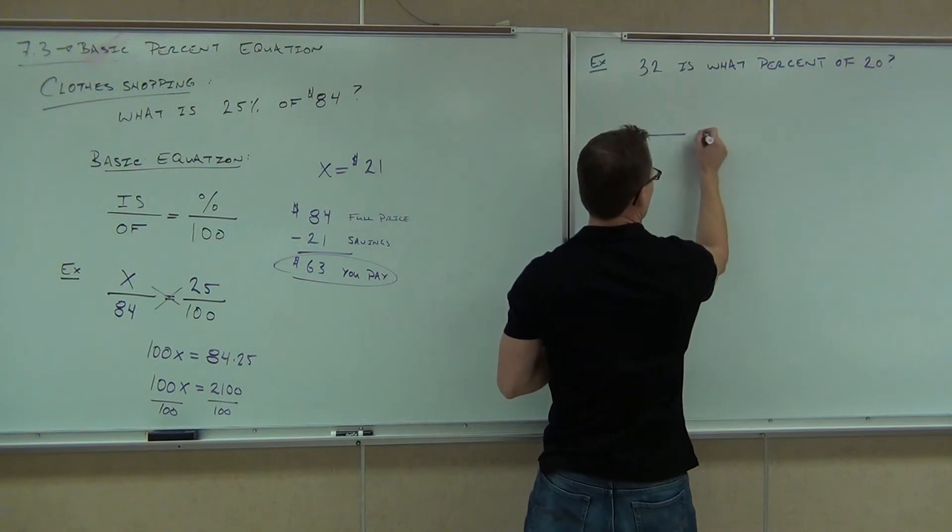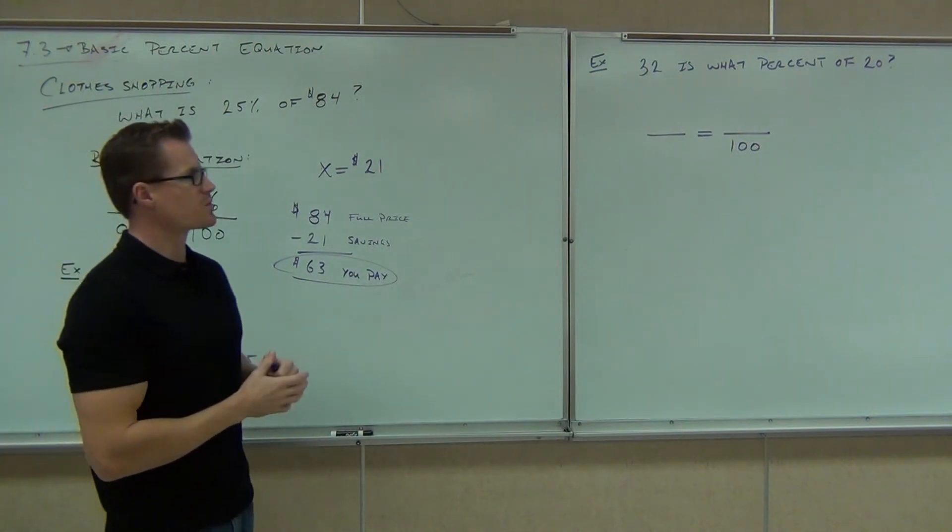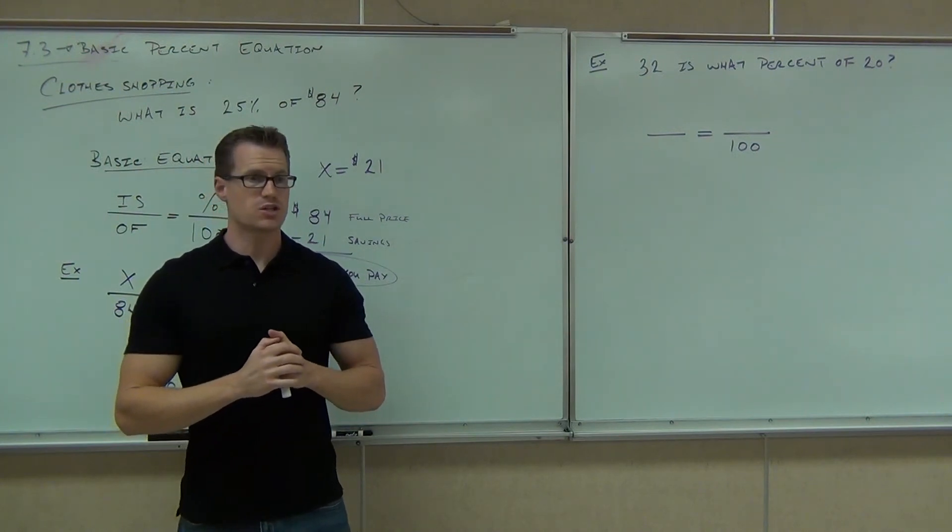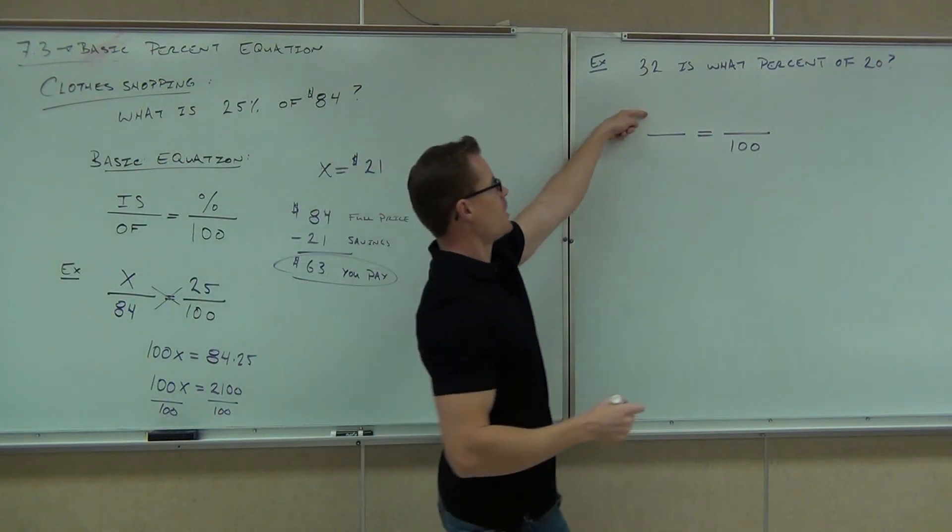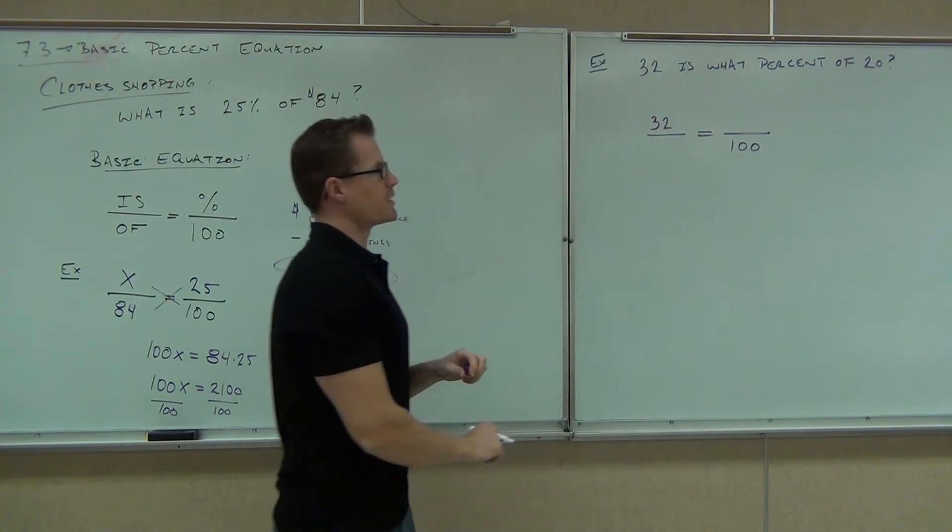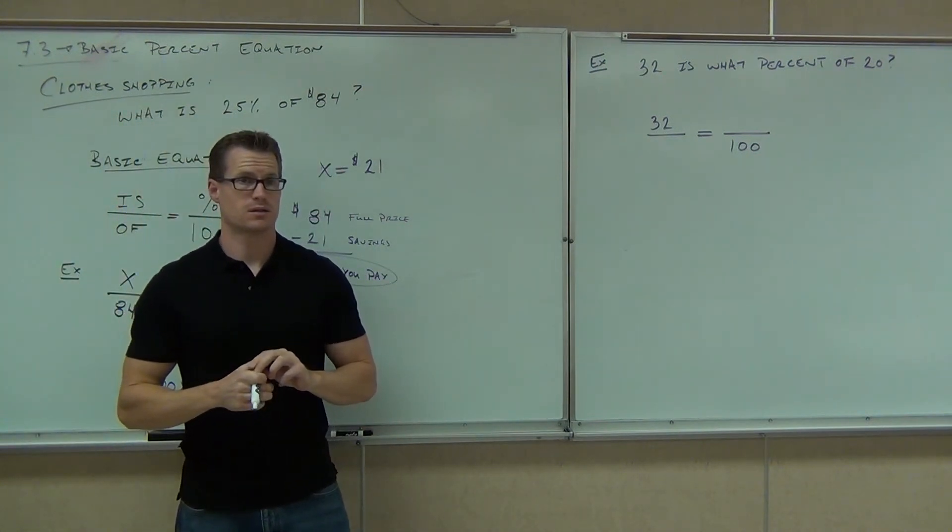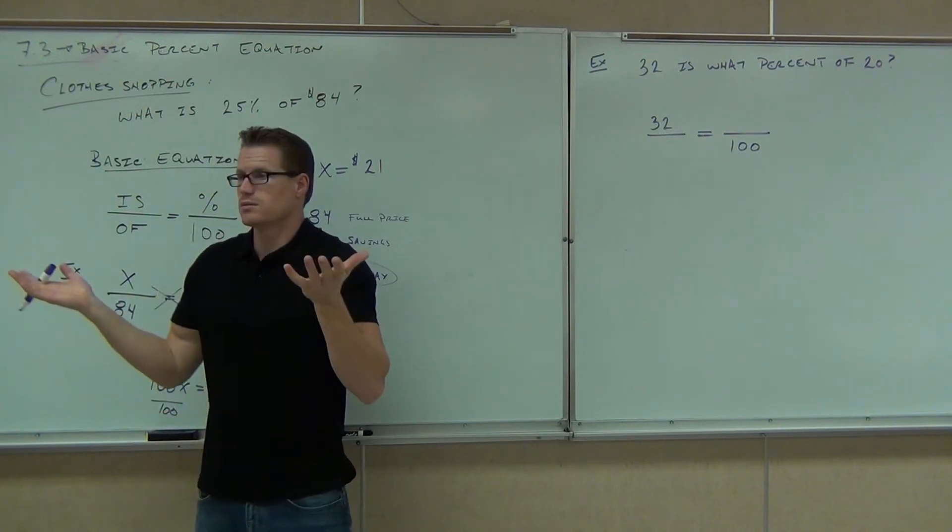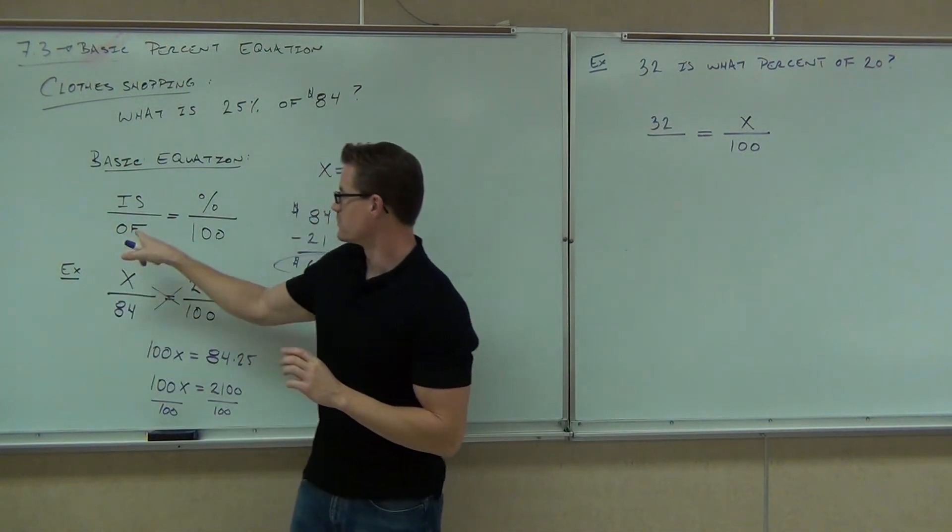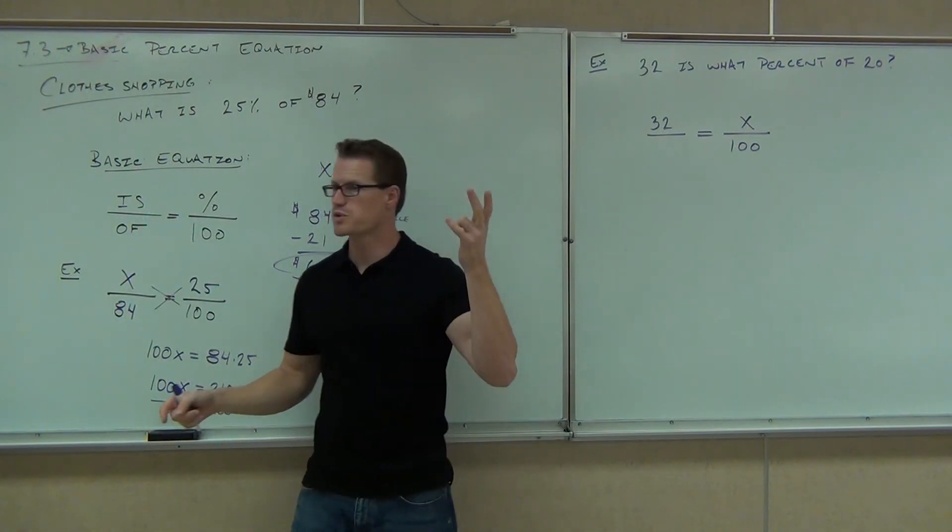Let's see if we can figure out what this equation is. Let's start with the 'is'. It says 32 is what percent of 20? What's our 'is' in this case? It says 32 is, right? So our 32, where does that go? Top, bottom, or top? Top. This top? 32. 32 is, that's right. What percent of 20? Tell me the next thing I can fill out. That's not there. Yeah. It says what percent? I don't know. I don't know what percent. Why do I put the 20 on the bottom? Because it's the 'of'. That's the 'of'. We have our 'is', it's 32. We've got our 'of', our 'of' says 20. X, we don't know the percent, so that's going to be X over 100. You okay with that one so far?